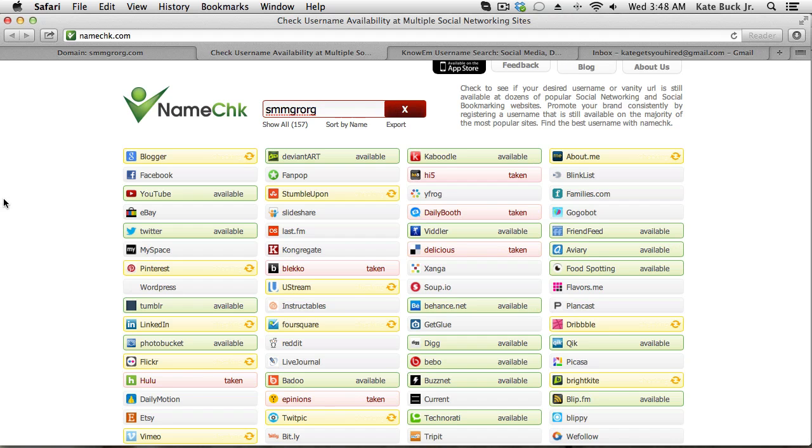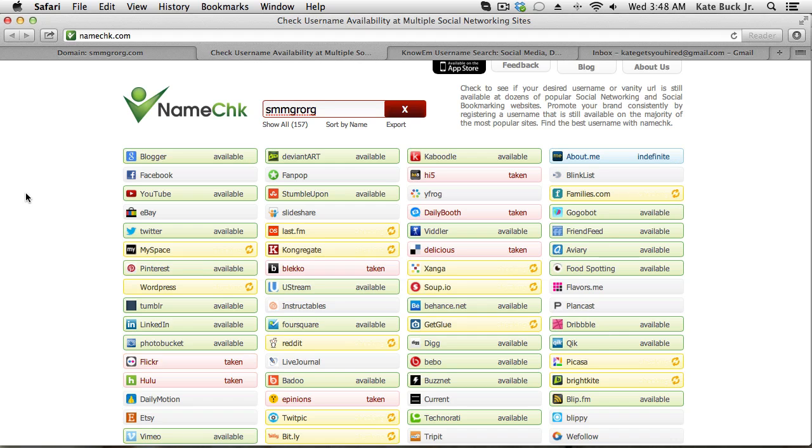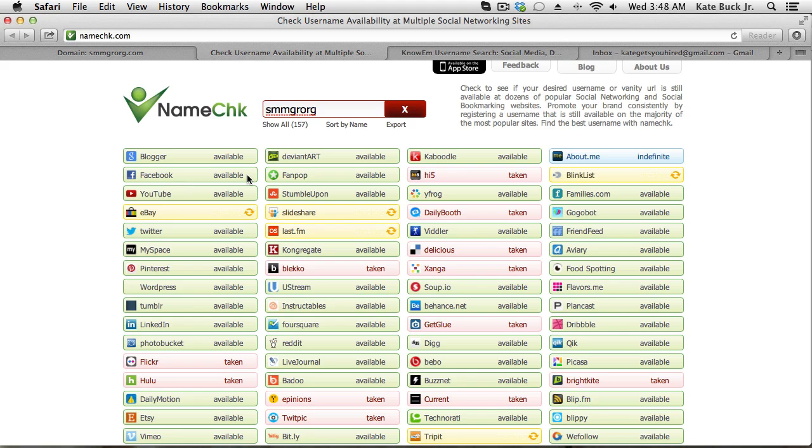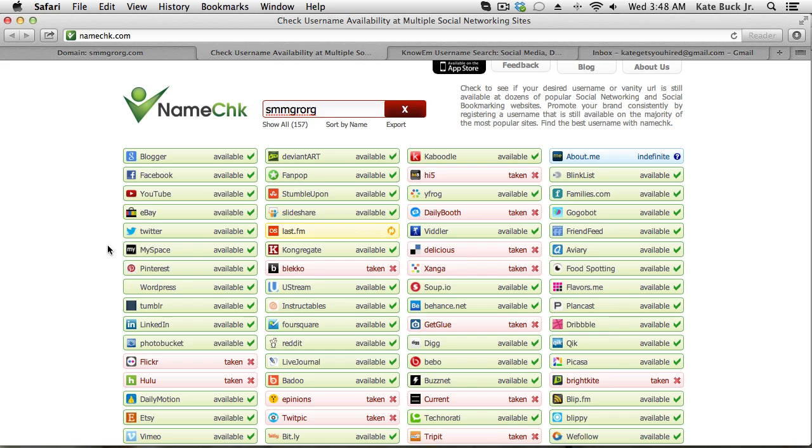And as you can see, it's starting to come up and tell me which social media sites this name is available on and which social media sites this name is taken on. Now, this isn't necessarily live and die by this, right? It doesn't mean just because it says it's available that it actually is, but it'll start to give us an idea.